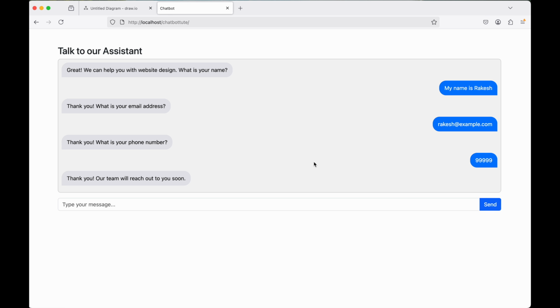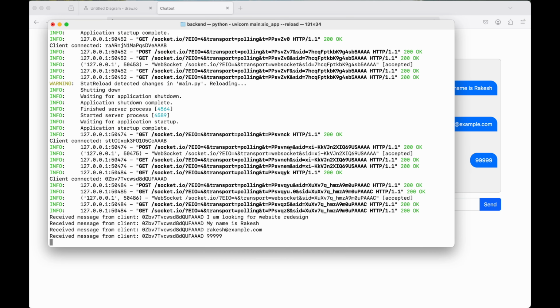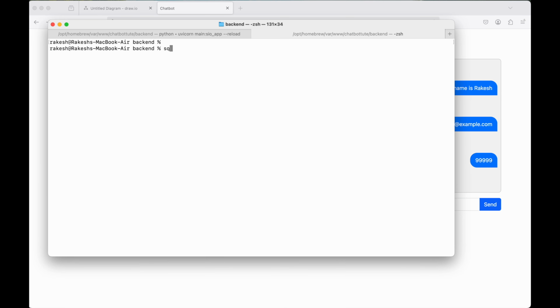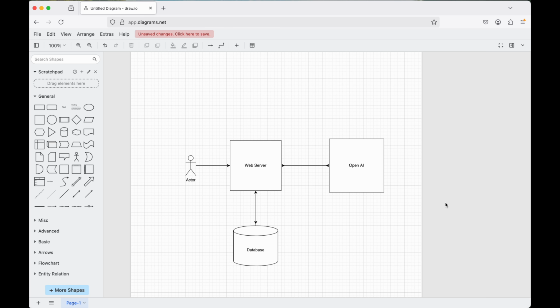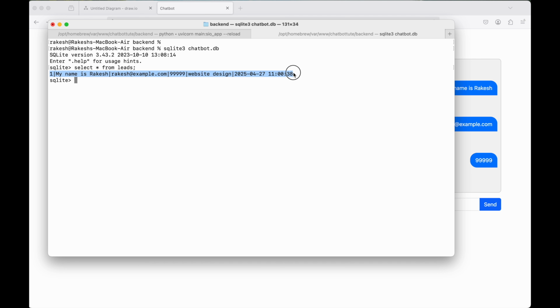So now ideally it should have stored everything in our database. So let's open a new tab and load our database. Now select from leads, okay, so as you can see, it has stored the data in our database.